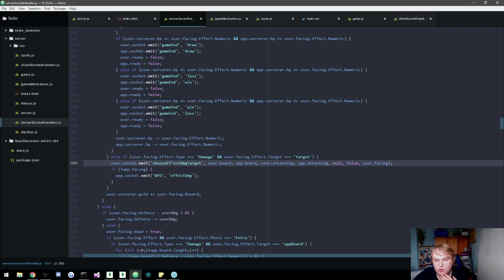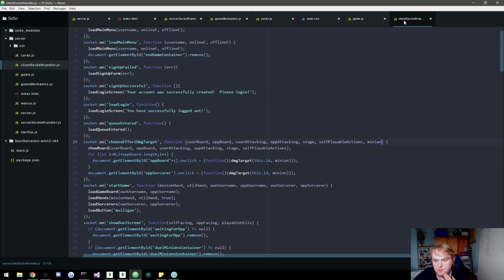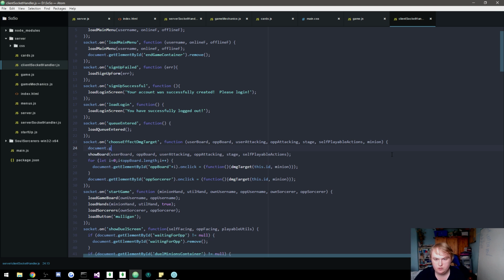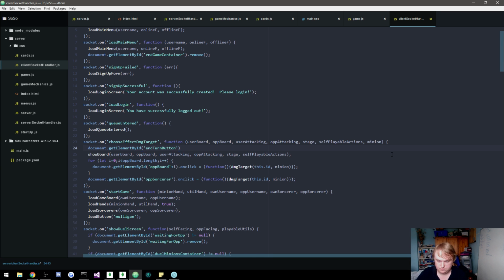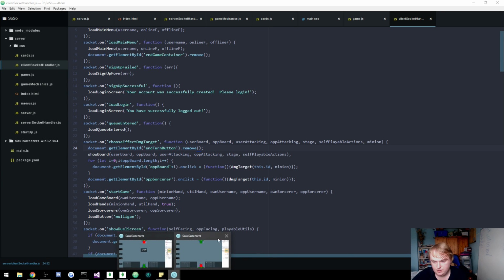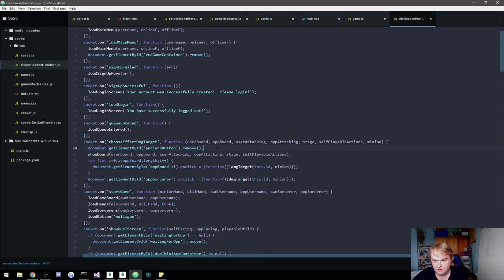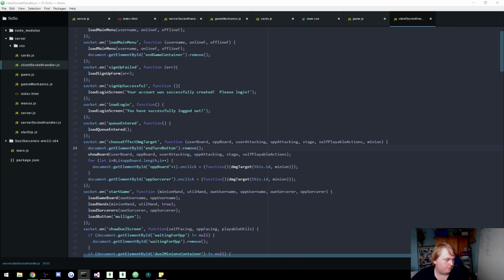So when we do this choose effect damage target, what I want to do then is do a document.getElementById end turn button dot remove, and this will then do this, right?